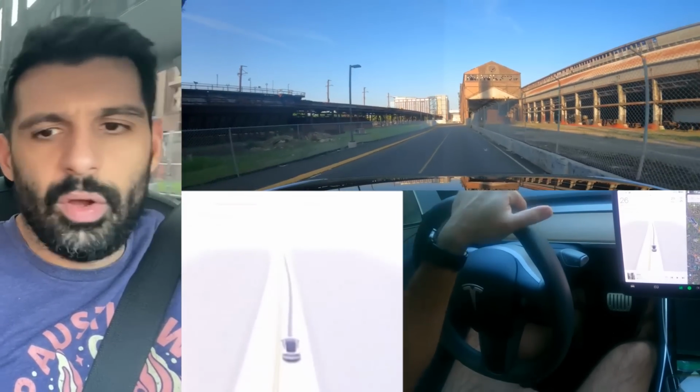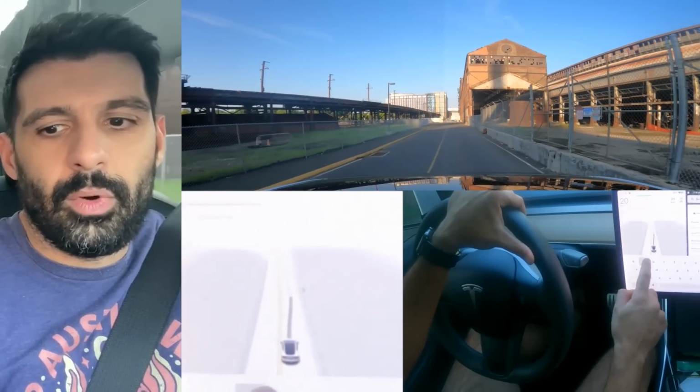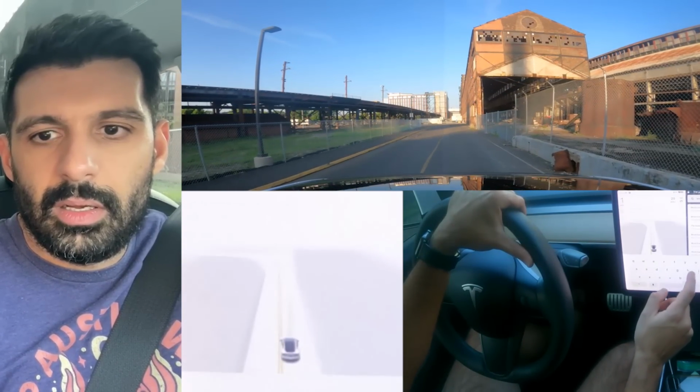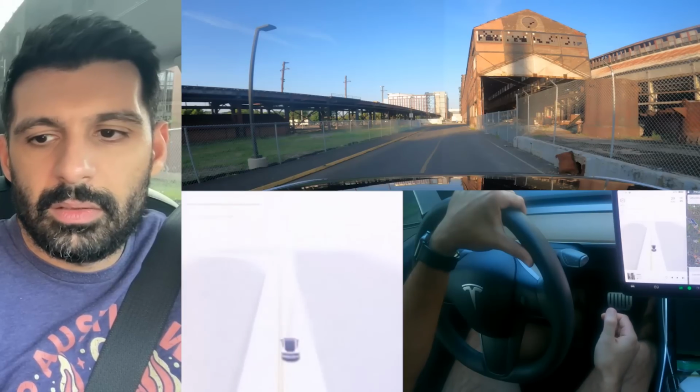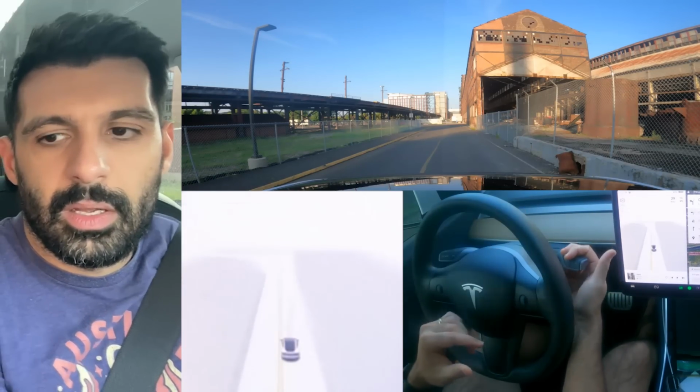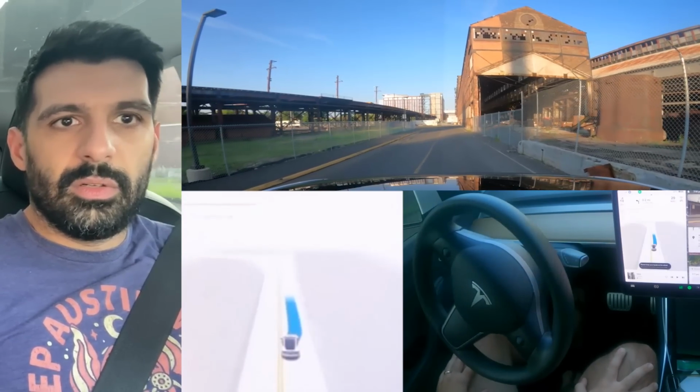And you know what? I'm gonna type in Wind Creek, and we're gonna go there. We'll do a little extended drive here for the folks that are at Wind Creek, Bethlehem. Yeah, let's see if it takes us there. It might actually take us the back way. All right, so I'm curious to see what it does here. Just a little test.